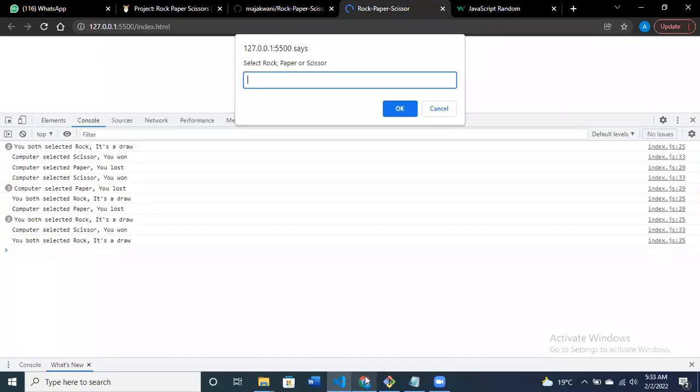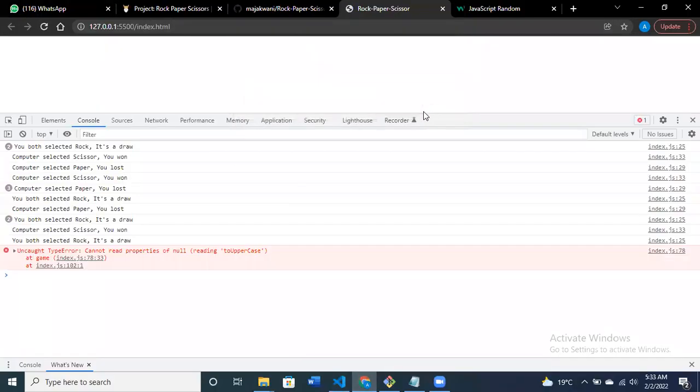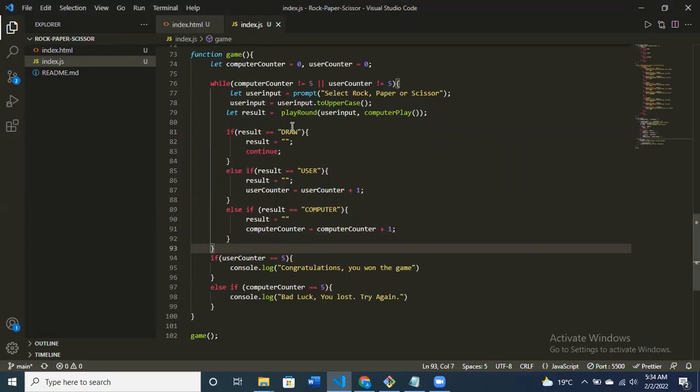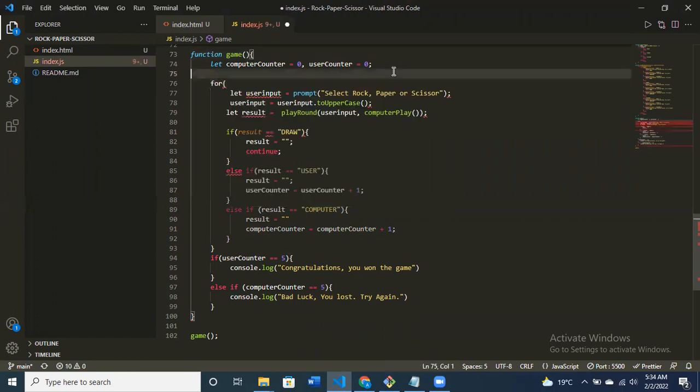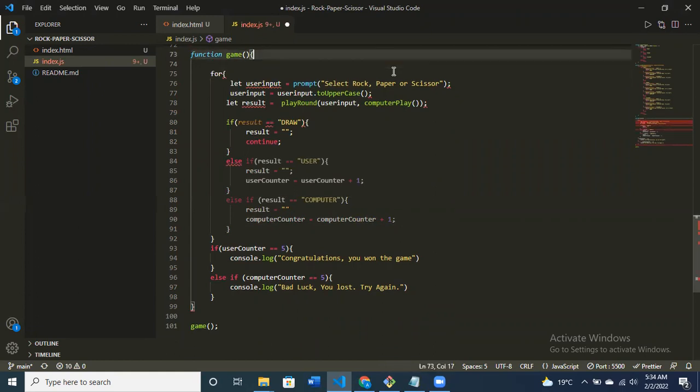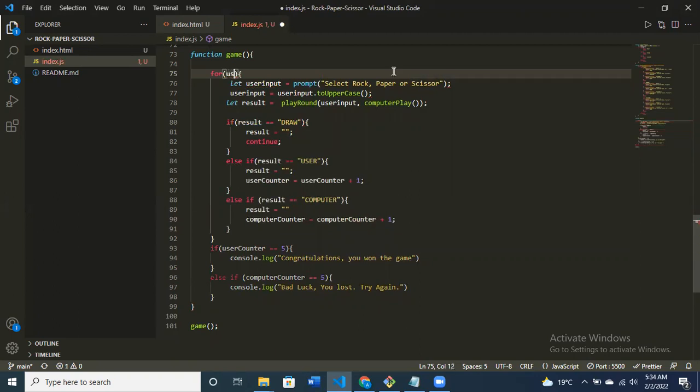Should we use for loop? I think we should use for. Wait a minute, it's still running. It's still running, so I think we should use for loop. Let's try for loop. For user counter.